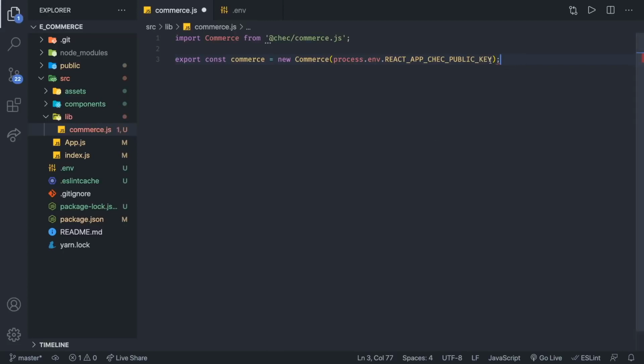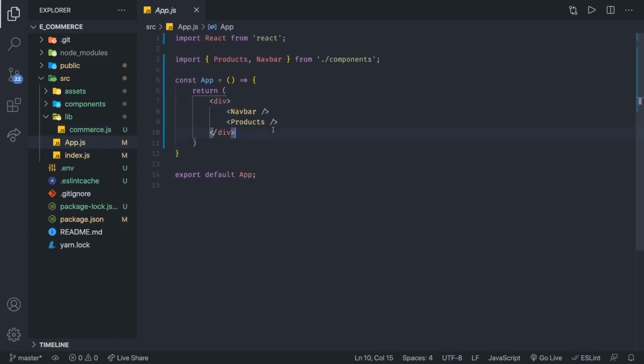We also need to pass one more argument to this new Commerce, and that is going to be a Boolean value of true, meaning that this is going to create a new commerce store. Great. Now we have this object that we can use all across our application. So what can this commerce instance do? Well, let me tell you, usually for creating a fully functional webshop application, you would need a full backend API with all the routes for fetching the products, creating the products, deleting them, updating them, selling them. You need authentication and a lot more things.